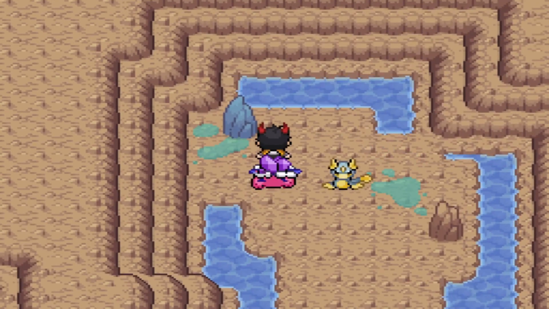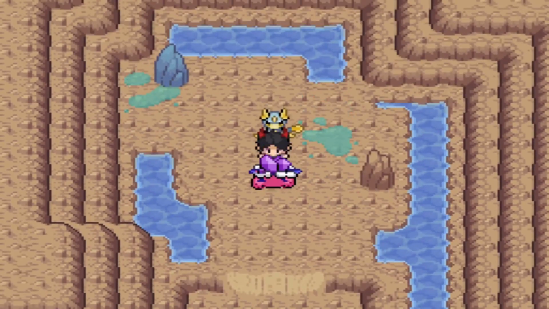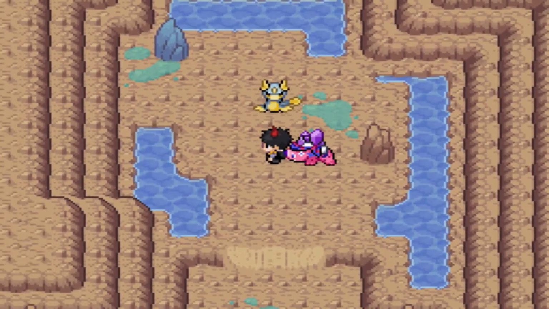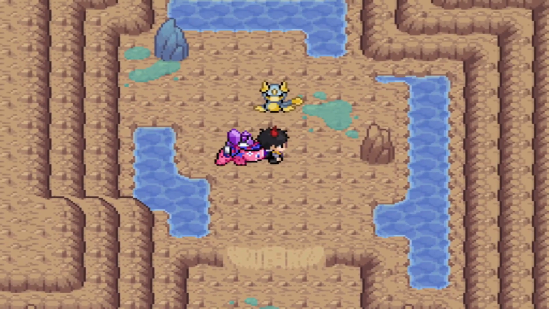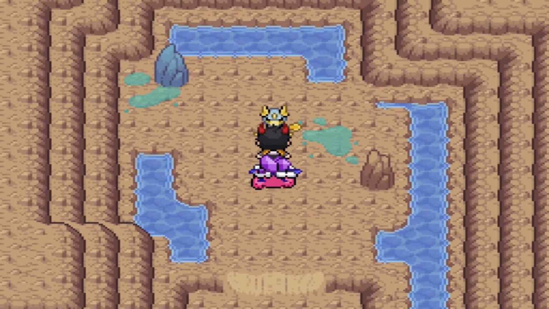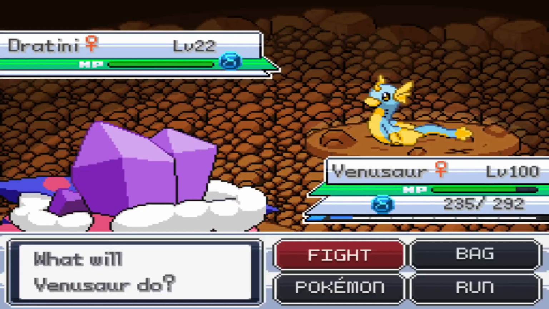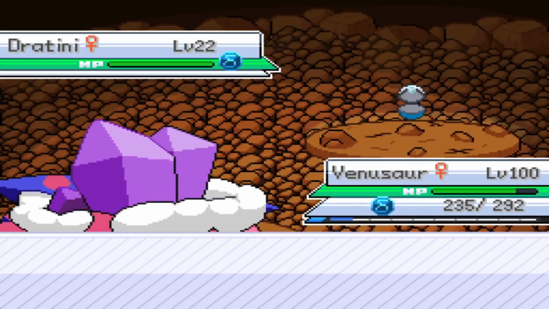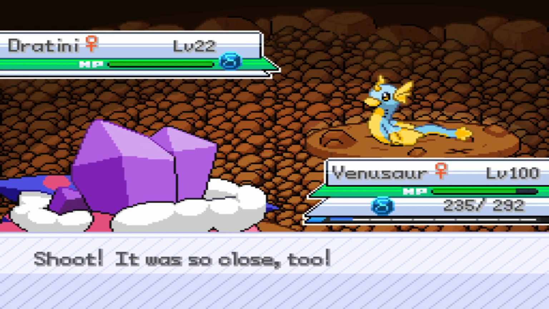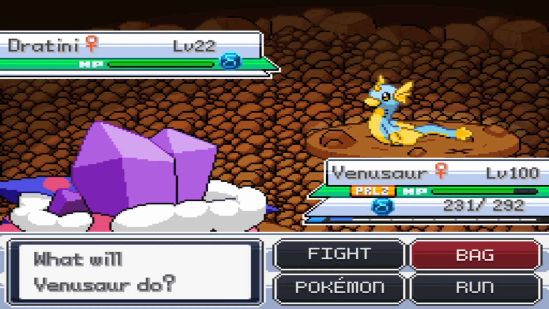This is probably my favorite. Also, on this rock is going to be the Politoedite. So, we ran into Mega Politoed way back. And over here is going to be probably one of my favorite Deltas of all time. It's Delta Dratini. So it looks absolutely adorable as a Dratini, but eventually this is going to turn into a Dragonite. It'll be a water electric type, and it will eventually have Swim as an ability.